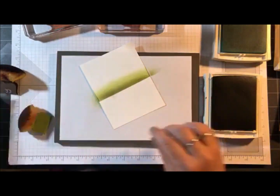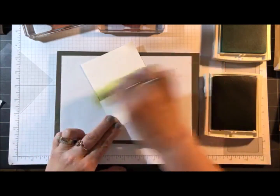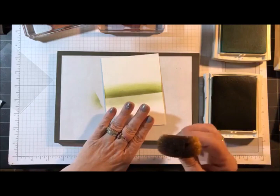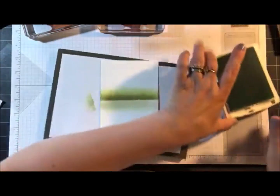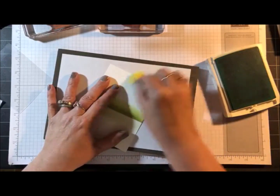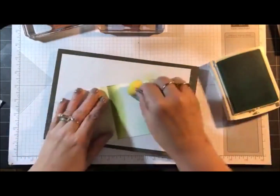Now I'm going to remove this. And the reflection is a little bit lighter, so I'm very lightly just adding the green and the brown. Okay, that's all I'm going to do there for those two colors. Now I'm going to bring in the Pool Party to do the sky and the water. I'm going to start in the corner. And I find that doing a circular motion works better too. It blends the color right on there.